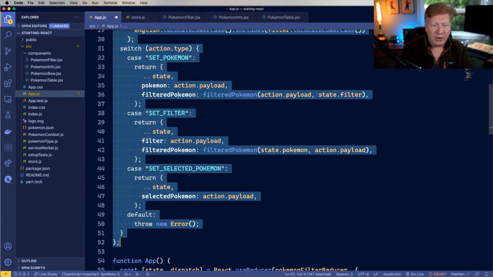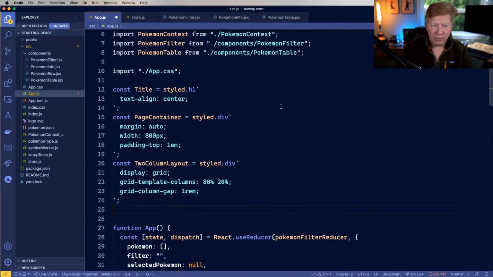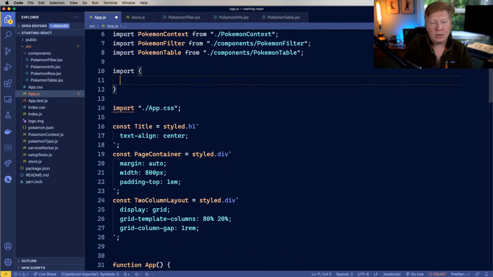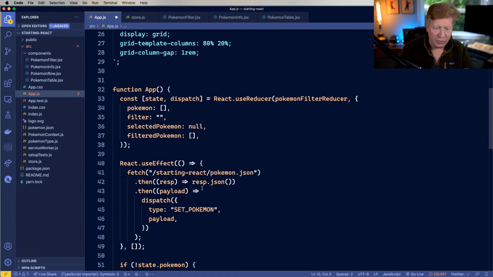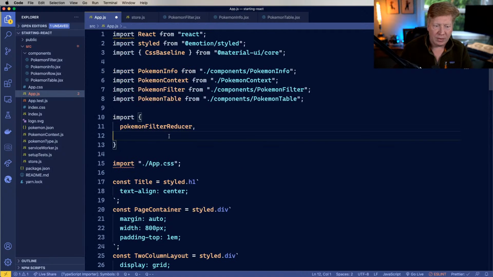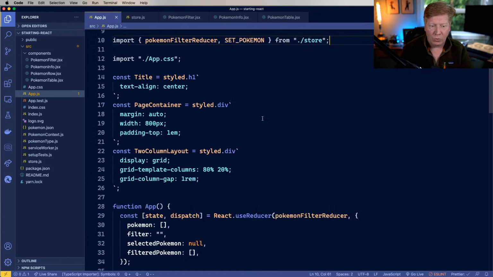And now I can start migrating my code. So I'll get rid of it here. And I'll import the filter reducer. And also, do I have any? Yes, I do. I've got set Pokemon. So I need that as well. And I'll import those from store. Okay, cool.